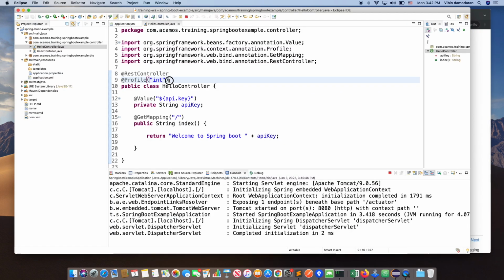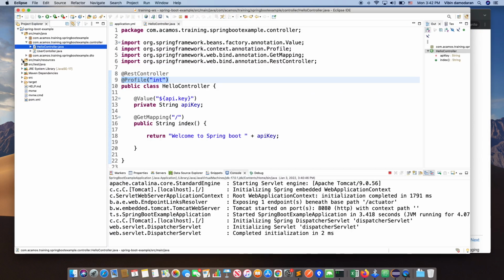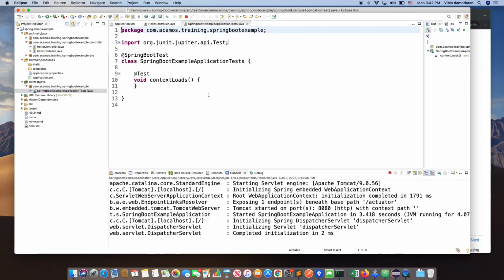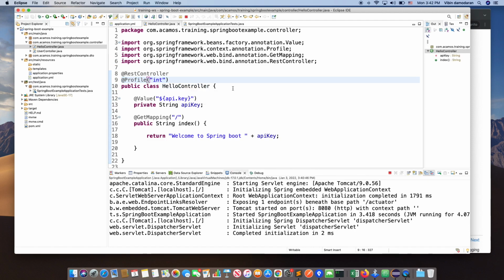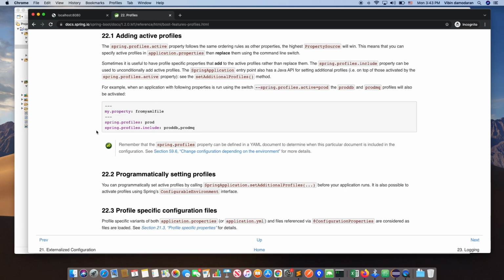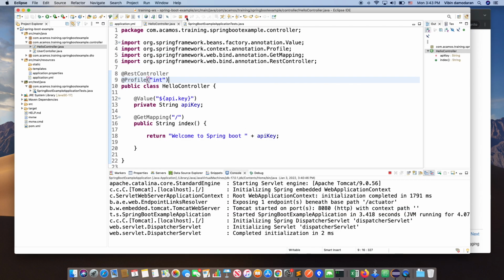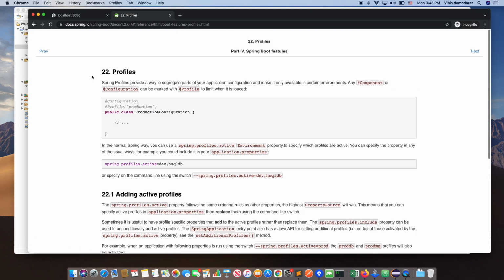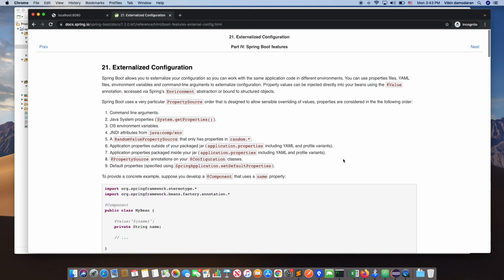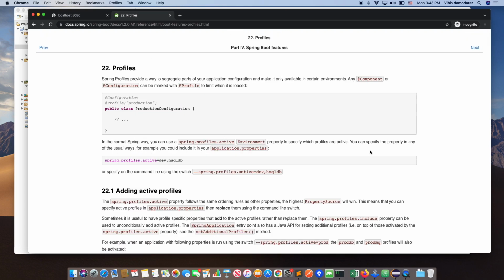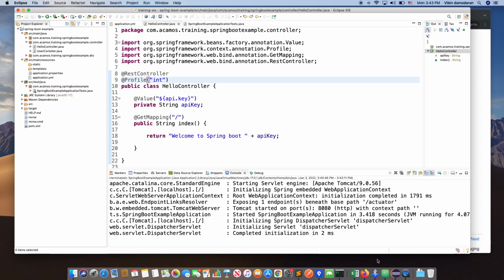Mostly this is something we use in test files. For example, if you have specific test profiles and you want to load only the test profiles, that's where we mostly do it. And of course sometimes in an application you also get to use that whenever there is a requirement. Just keep in mind that it's possible. Okay, that's all about Spring profiles, and you can read more in the Spring profile documentation. I hope this is clear for you.